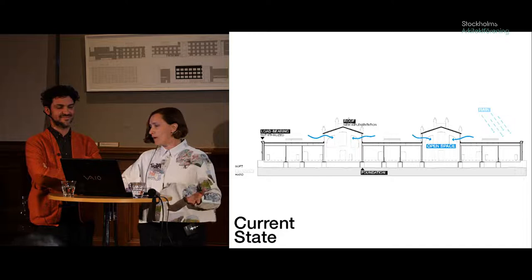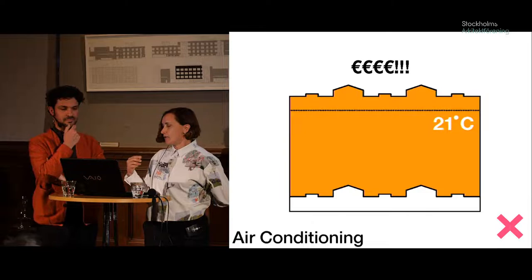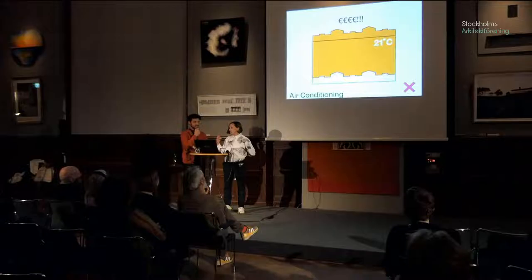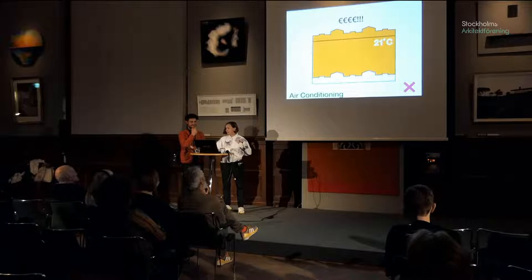It was huge, and we couldn't climatize the whole space, not only because of budget reasons, but because we have only 2 months to build. There's no way in the world that an air-conditioning machine could be in place in 2 months. No? It needs to be built first. So we couldn't do something like that.